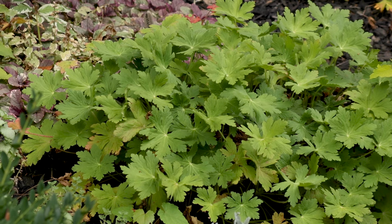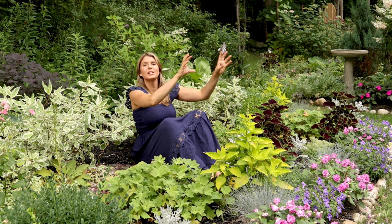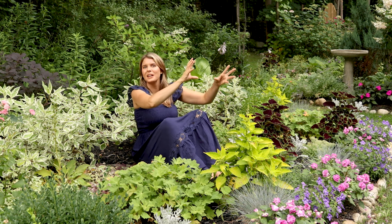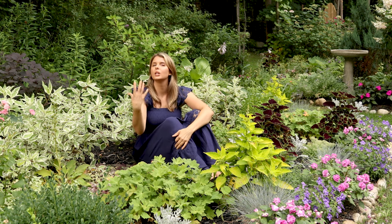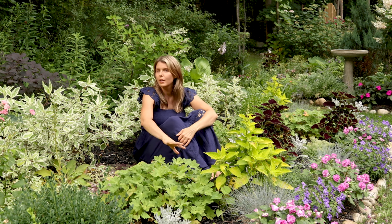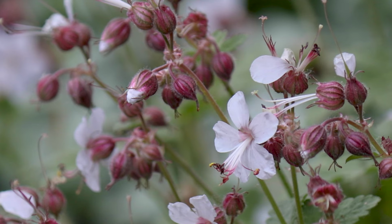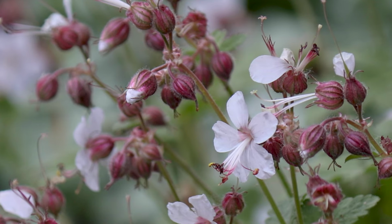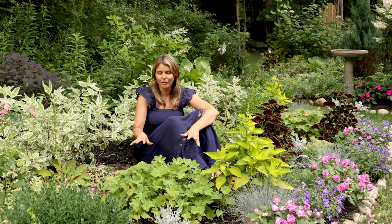If you've watched any of my videos, you'll know how much I love this plant. This is the Spessart geranium. This is a hardy geranium, so very different from those very Mediterranean red pelargoniums that you see in window boxes. This is a beautiful woodland geranium. They just look so magical and enchanting when they're flowering. This one flowers early in the spring, so it isn't really grown for its flowers. It has this nice flush of creamy white blossoms with a red calyx, and then you cut that back and it's just this beautiful mound of very peaceful looking foliage.